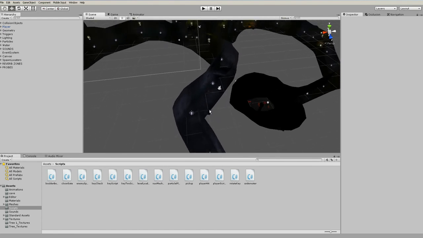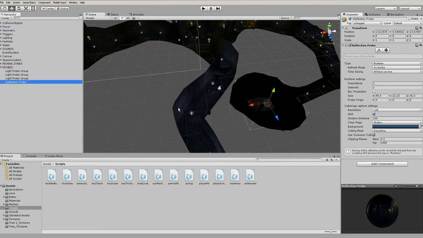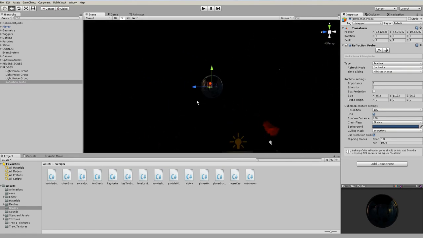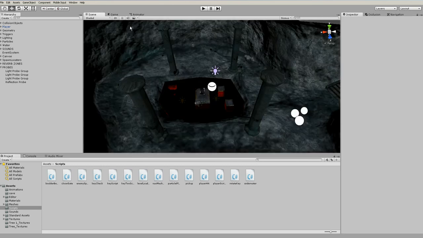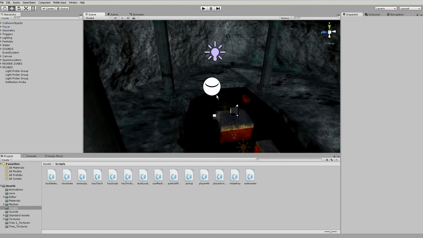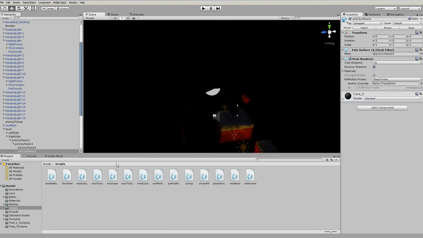And one other thing that's actually really helpful as well are probes. There are several types of probes that you can use inside Unity. One is called a reflection probe, which is nothing more than a way of making sure that everything that is not static also gets the reflections from the scene, because everything is baked right now, everything's turned to static, so it doesn't really function that well.